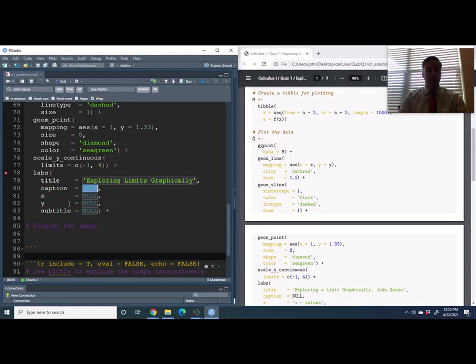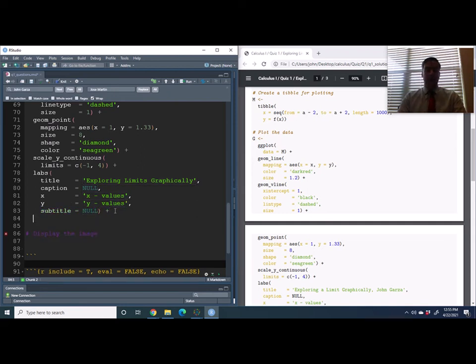Okay. Then the caption I'm going to leave as null, and then this one will be X values. This one will be Y values. And then I have my theme.